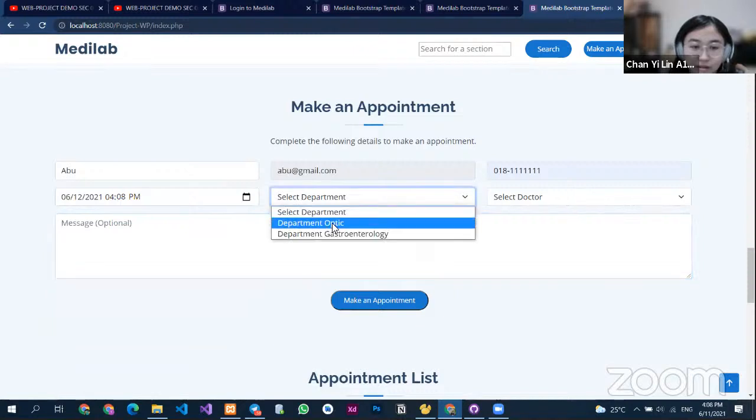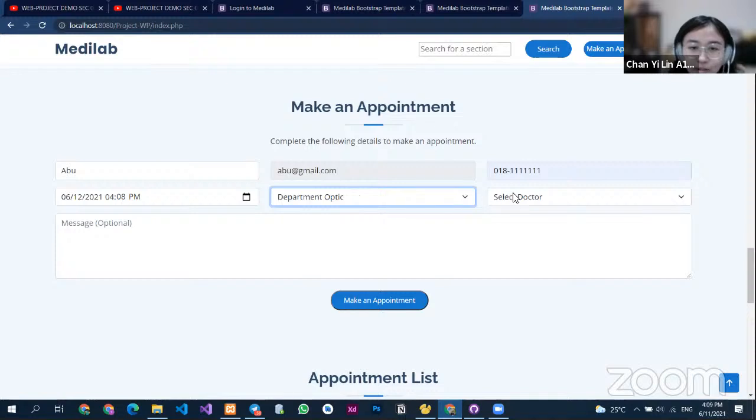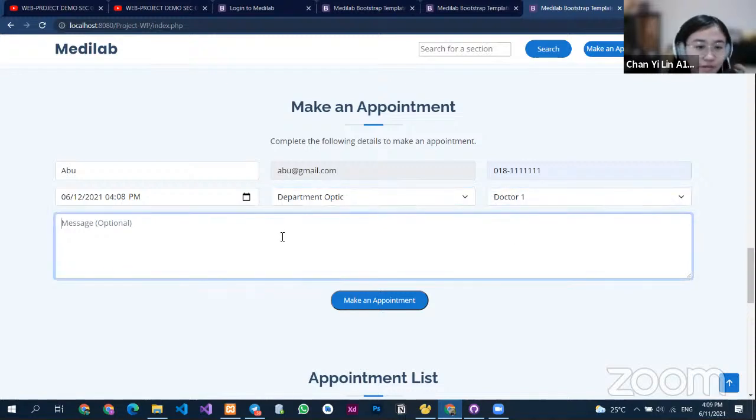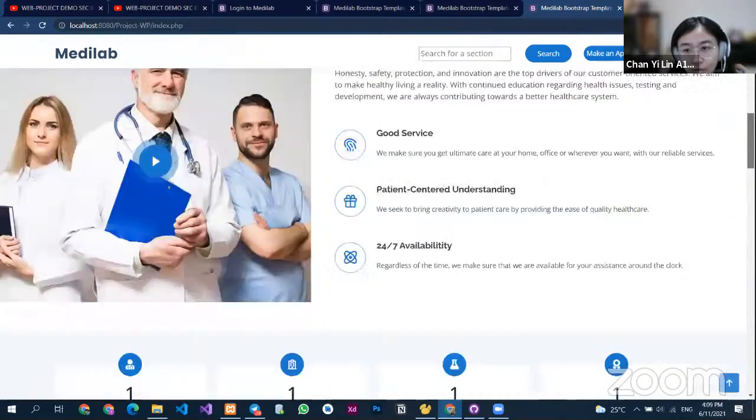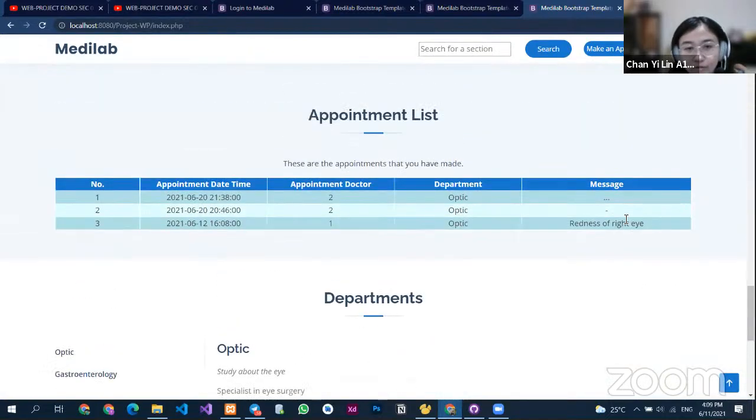He chooses the optic department and Dr. 1, and maybe he has redness of right eye, and makes the appointment. So we are able to see in the appointment list it is updated with redness of right eye.